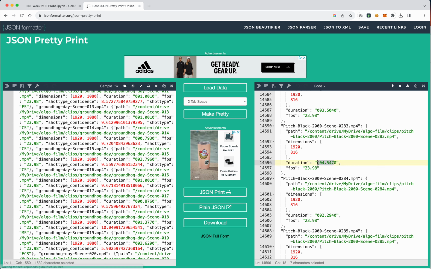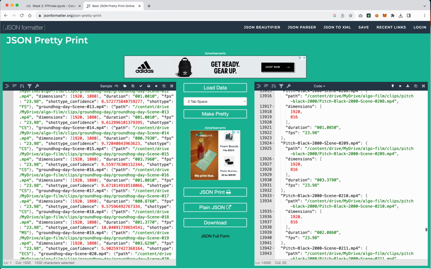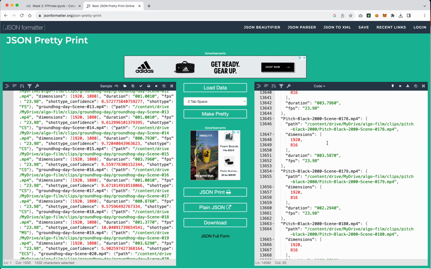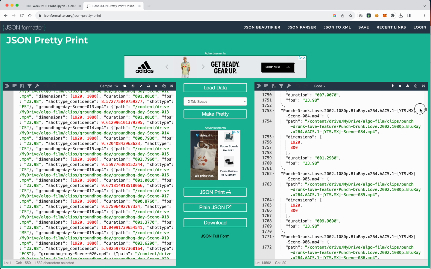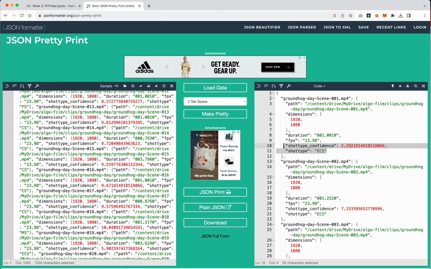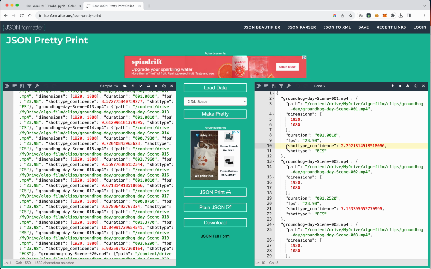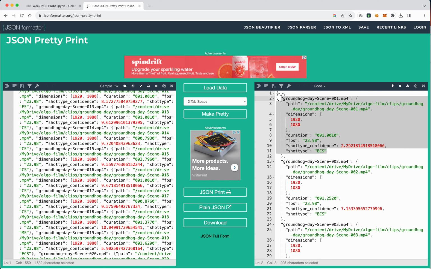Now, why would we save all this data into this file instead of running it every time we run a script? Well, some of these don't even have the shot type in them yet. When we get to talk about shot type, it turns out that processing one video takes a handful of seconds, which is a really long time. If we processed this data every time we ran our scripts, it would take a while, and we also have to use a GPU to power them. It's better to run it once, store the data, and re-access it later. That's why we're writing all this stuff to a JSON file.